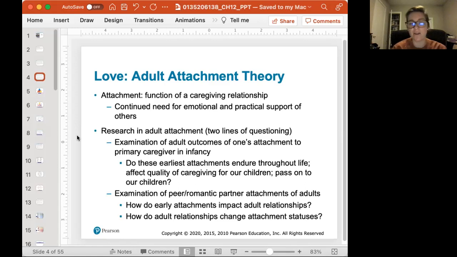Talk to them about: how do you see the attachment that you had to your mom affecting this current relationship, if at all? How do you see your attachment to your dad, to your caregiver, to whomever as a child affecting your relationship with whomever now? And you can cause some of that introspection. We can't ultimately just know how our clients' attachments affect their relationships, but we can make educated guesses, if you will, and help clients to reflect on these things to develop perspective for themselves about how they think these things have affected them.